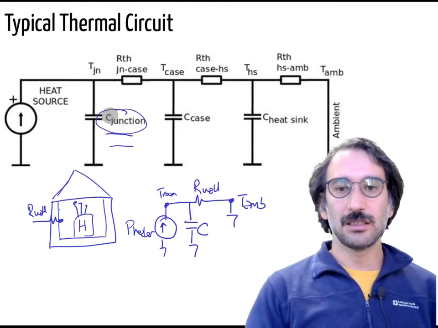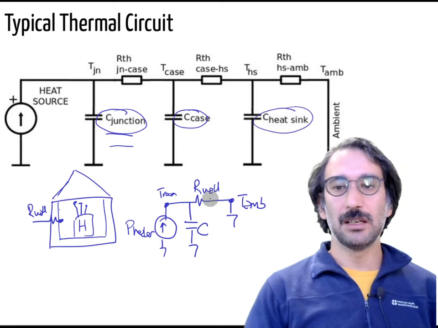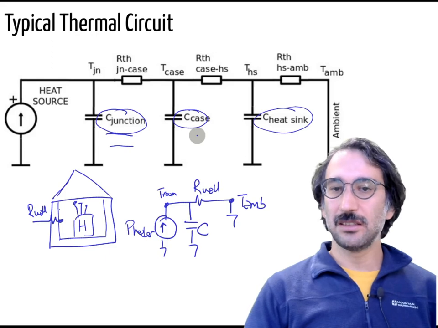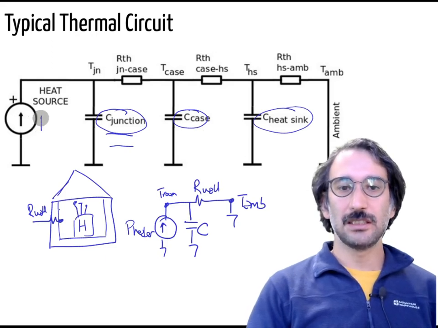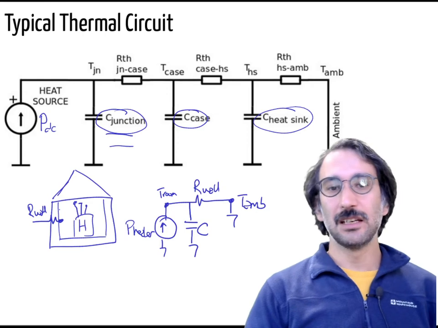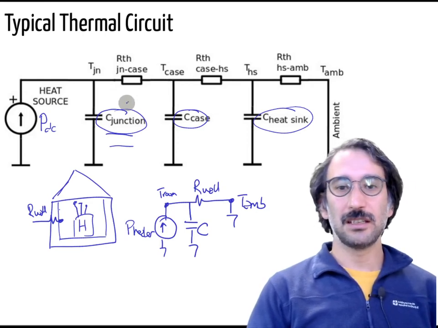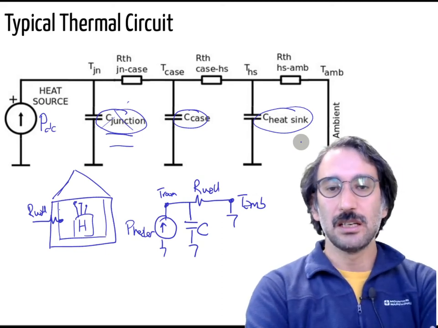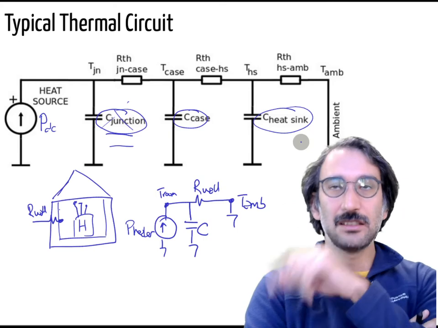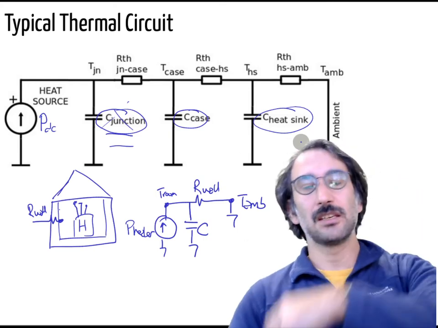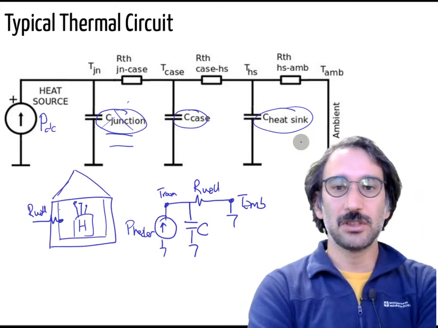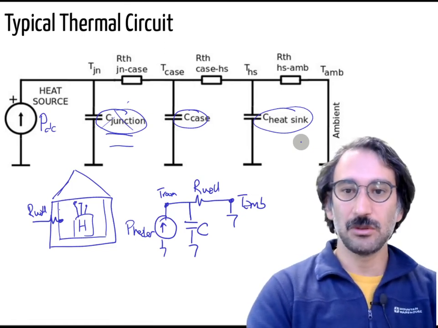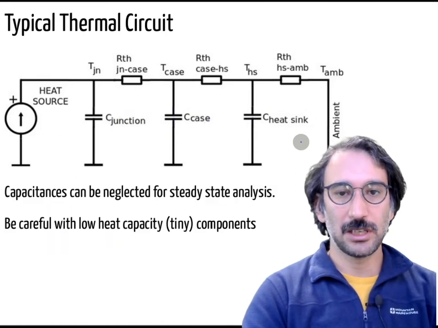And for our system, again, there will be some capacitances. If you are just interested in the steady state operation, if this is some kind of constant DC power loss, of course in the steady state the capacitances will not have any importance. But if you want to have the transient voltage changes, or how long it takes to reach the operating temperature, then you need to consider those second order effects. And again, you can find those numbers in some data sheets.